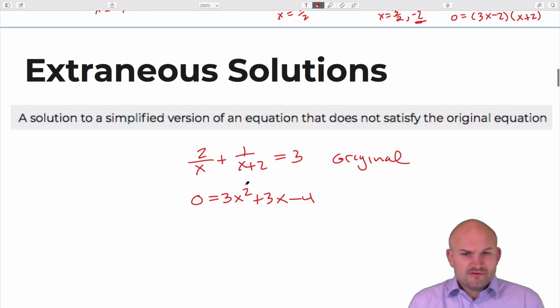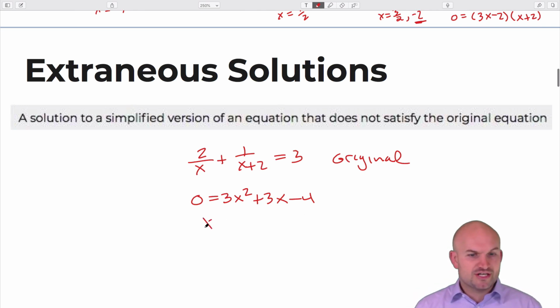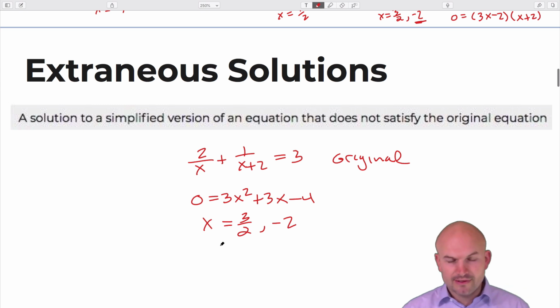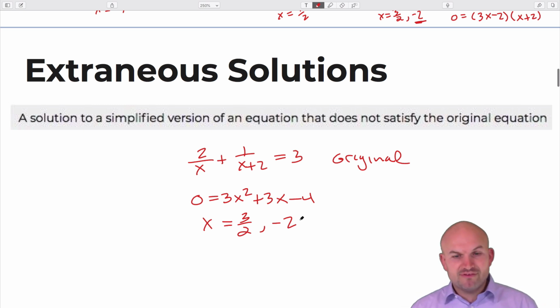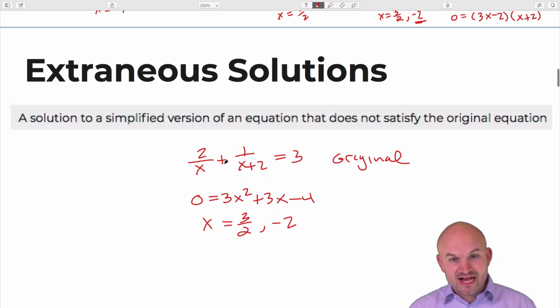Now, forgetting about the original problem, if I was just going to look at simplifying this equation, that's from Algebra 1, Algebra 2, I can just go ahead and factor that, or use the quadratic formula, factoring, whatever may be the case. But I am going to have 2 solutions here. And so even though these are 2 solutions for this equation, when you plug these values back into the original equation, you recognize that at least -2 makes this fraction 0.